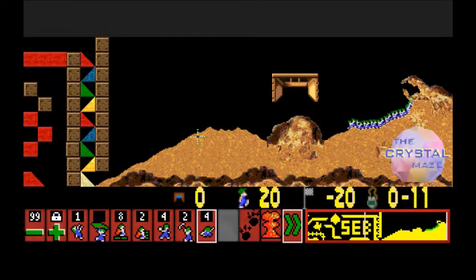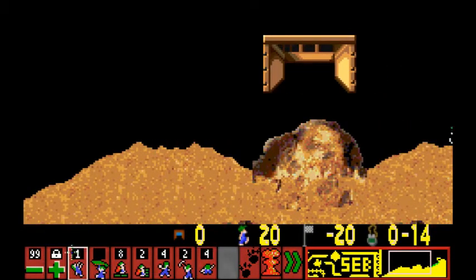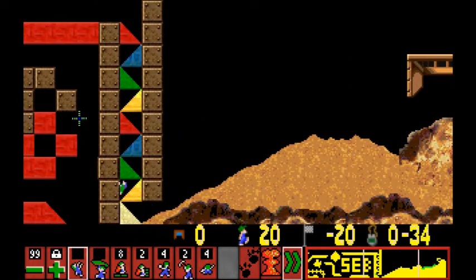Let's see where they go. They don't even get up that. Oh, that's a little sad. One of those weird climber anomalies where they can climb up through a few pixels if they're right next to the climber when he starts.